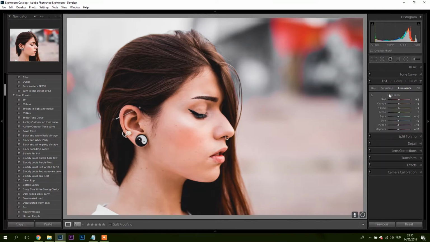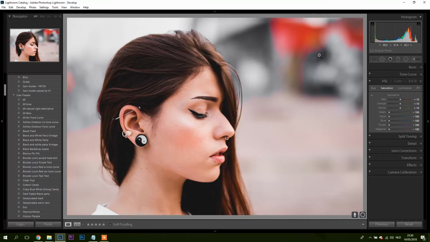Now this is the thing where it all goes down. HSL. Here you can see we had like quite a lot of colors in the background, and now most of them are gone except the red ones. That is because, so I didn't change anything in the hue, and the saturation, red, orange, yellow skin tones, I upped them all like a little bit to make the skin tones a little bit poppin'.